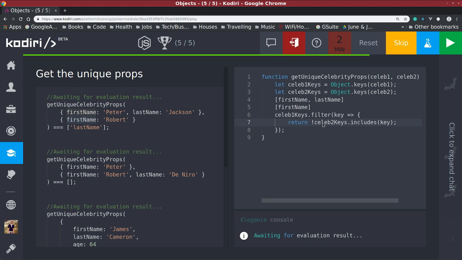Are people understanding what is going on there? Yeah, explain it to me, Nalav. You nodded, explain it to me, please, for the benefit of the group. What's going on line 7? The reason celeb2 is not present, then included in the first one. If the key in celeb2 is not present, include it in the first one. Is that what you said? What do you mean by the first one?